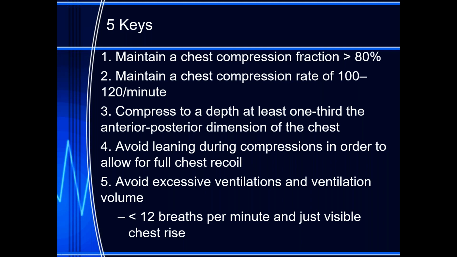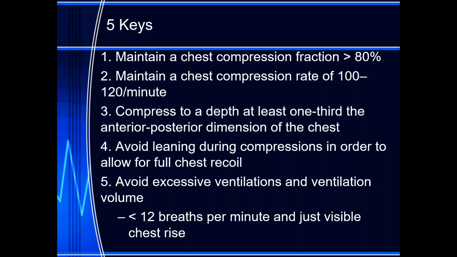Lastly, watch the ventilations. Most of the time, it's around 10 to 12, because that's really not an oxygenation issue. You're BVM in this child, or if you've got some kind of a supraglottic type of airway, or if you've got an endotracheal tube in place, they're getting good ventilation for the most part, and they're getting good oxygenation with every ventilation you're providing. So that's not the issue. The issue is more with, let's get it circulated around.